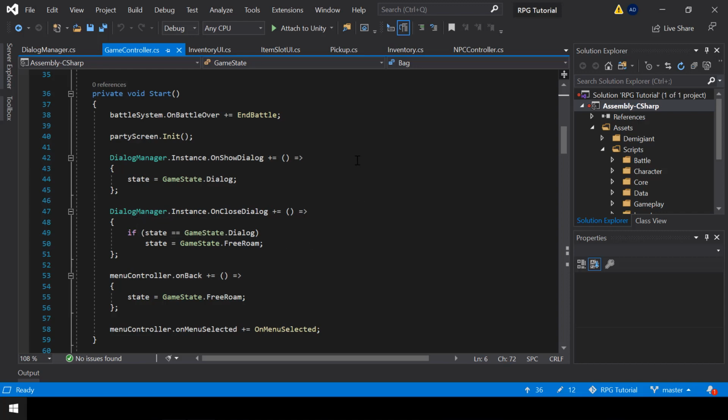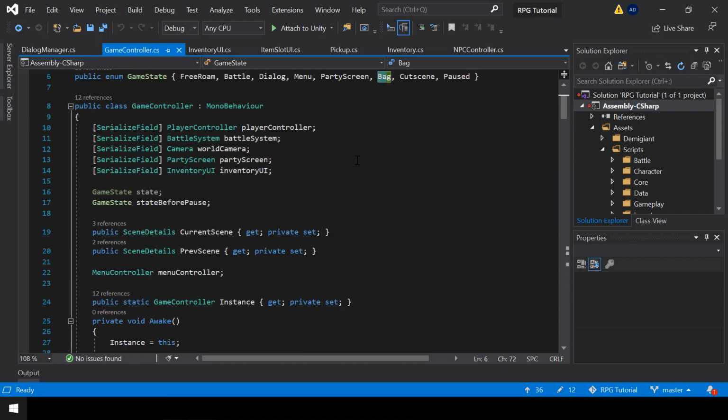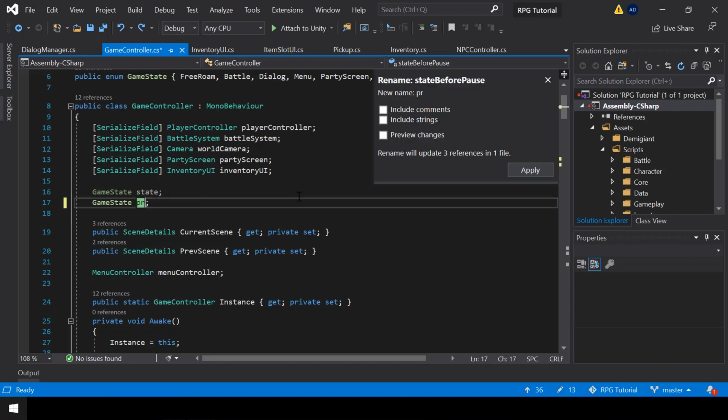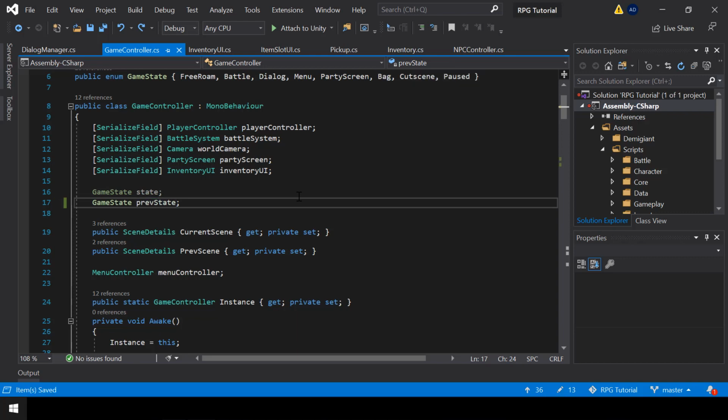Okay, so let me create a variable to store the previous state. Actually, we can use this variable over here. We are using this variable to store the previous state before we pause the game. So we can use the same variable before we show a dialog. Let me just rename this to something like previous state so that it's more clear.